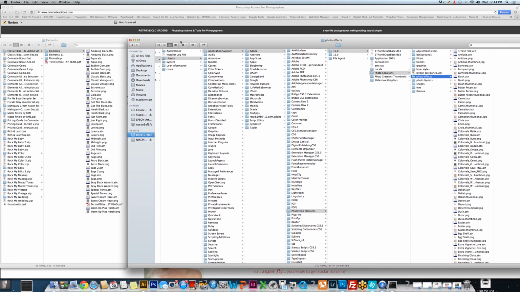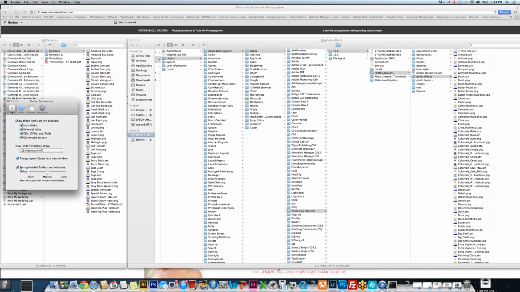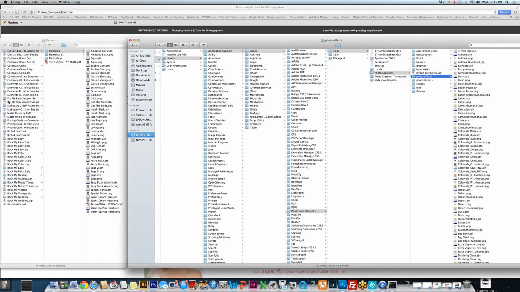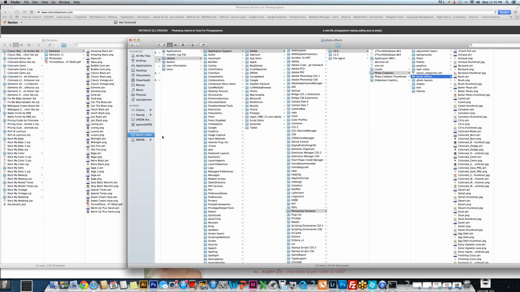In your Finder, if you had to do step 1, you will need to do this portion. Go up to the top of the Finder, click on Preferences, click on General, and make sure that your new Finder window shows and select your Macintosh. Once you've done that, click on Advanced and check mark Show All File Name Extensions. Once you're done with that, you can click the X button, go up to File, and New Finder Window. You will need to do the New Finder Window to make those steps work.